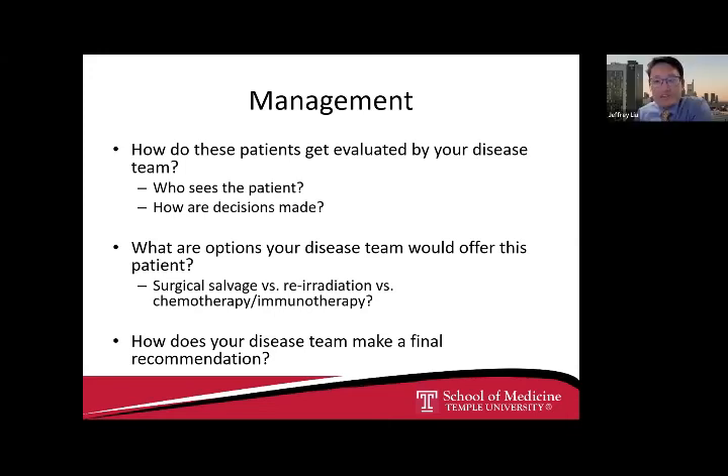I had a question for the radiation oncology colleagues: if the patient was surgically salvaged successfully with an R0 resection and is gastrostomy tube dependent, what is your team's enthusiasm for adjuvant re-irradiation after salvage therapy? For an R0 resection, no — we would usually reserve that for margin concerns. Occasional situations where we offer it at the behest of surgeons would be if there's really extensive LVSI all the way up to a clear margin or something like that. I agree — for an R0 resection in the absence of any other adverse factors, I would not be recommending adjuvant therapy but rather close clinical surveillance moving forward.